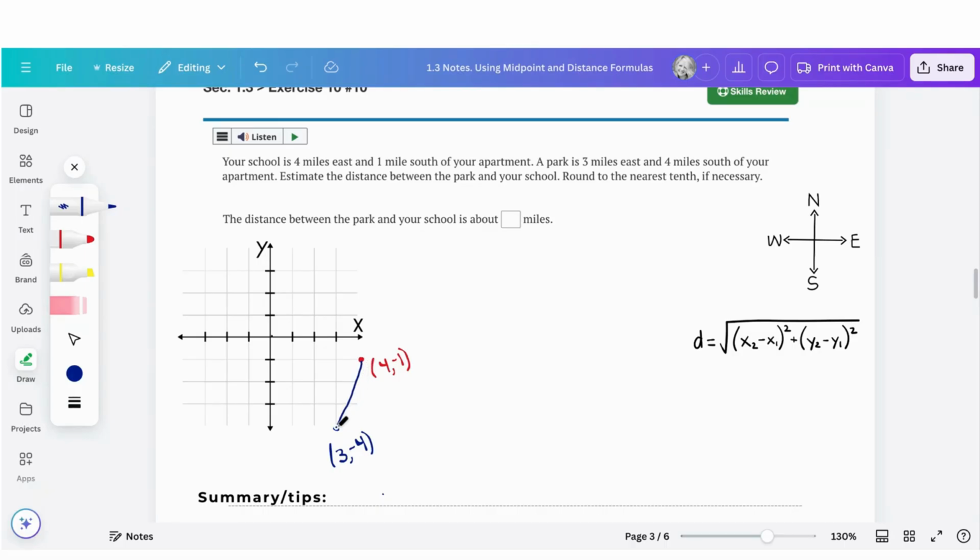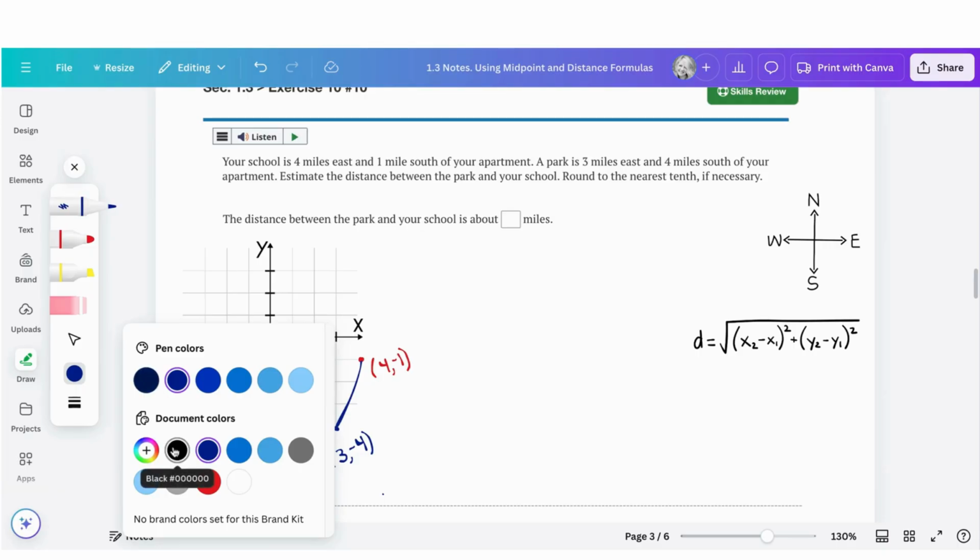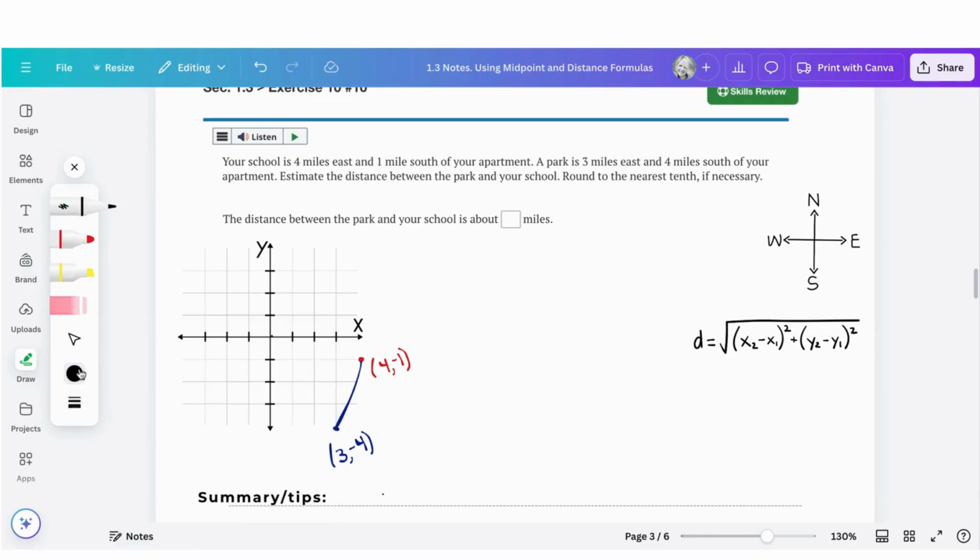So that is not a vertical or horizontal distance. And so we are going to need to use the distance formula. And so when we do that, we're going to plug our numbers in. For the x1, y1, x2, y2, it doesn't matter which point you label it, just to keep it together. So the 4, -1, we'll just call that our first point. So that's our x1, y1, first point. And 3, -4 would be our x2, y2. It's our second point. And let's go ahead and plug those into the distance formula.